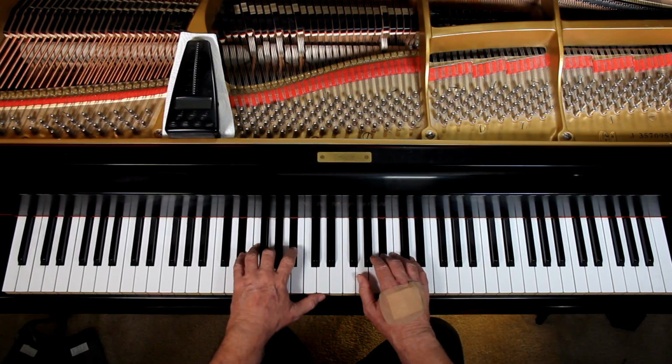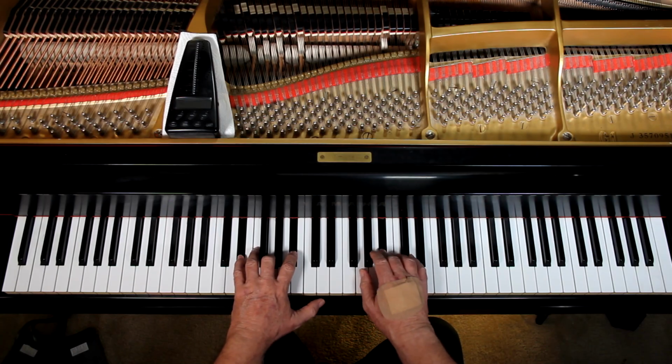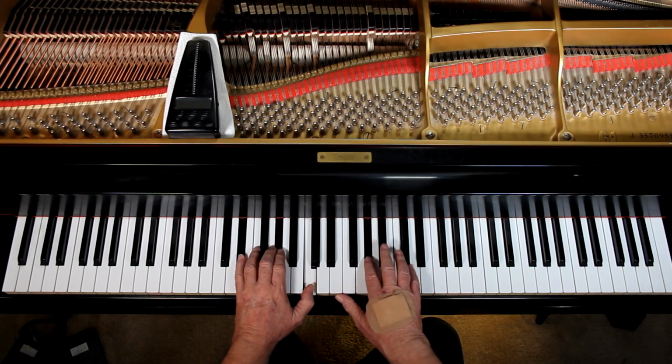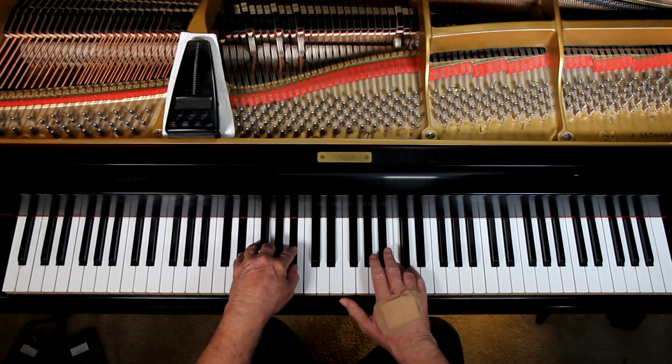I changed chords. I'm using the A flat, but it's a connecting note. You get the idea, I hope. Just make up your own melody.